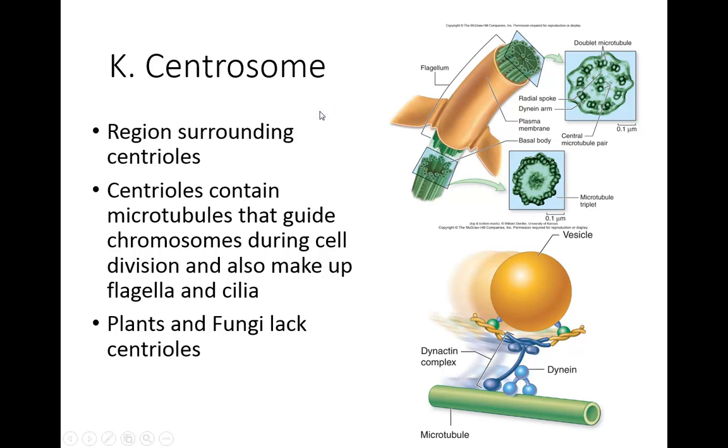A centrosome is found in different parts of the cell. One of the places is in the region around the centrioles. And centrioles are proteins that are important for lining up chromosomes when a cell is dividing. And they also make up flagella and cilia. And so this green, you see there are a bunch of a triplet here and a triplet there. Those are made of microtubules. And that's what a centriole is composed of. You put these together and make these rod shaped proteins and that's what a flagella is made out of. Plants and fungi lack centrioles so you're only going to find these in animals.